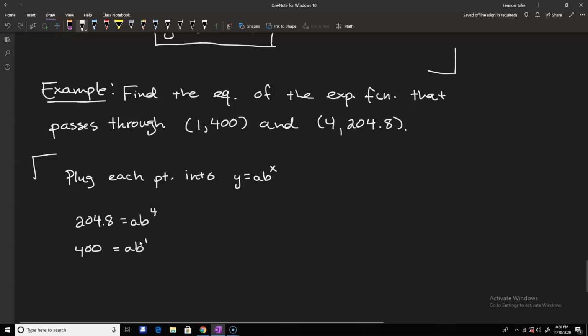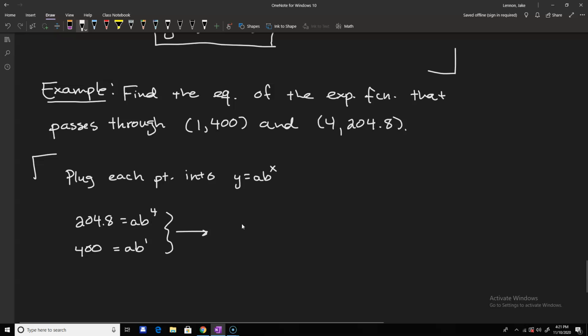And I will tell you, the way I like to do it is I like to plug the one with the larger x value in first. So I plugged in 4 for x. That's the equation that's on top. If you do that, that'll usually save you a bit of a hassle, because what we're going to do now is take ratios of the equations. And when we do that, if you did it in the other order, you'll end up with a negative exponent. And if you just unnecessarily involve negatives, I've seen a lot of students make mistakes in those cases.